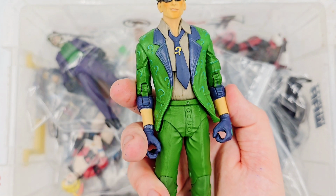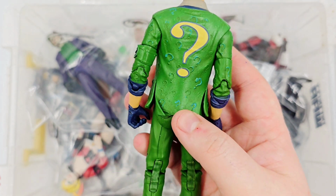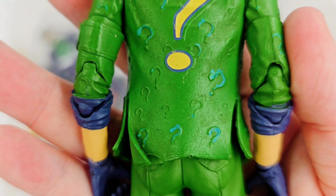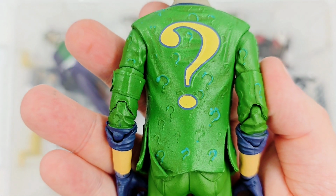Now the jacket was originally just all cast in this sort of green colour and none of these little question marks were painted. So I just went in with a tiny brush and picked them out in a slightly lighter green, and as you can see, it's kind of a sloppy job.